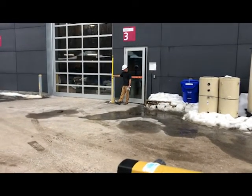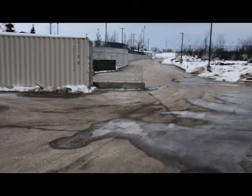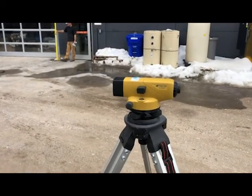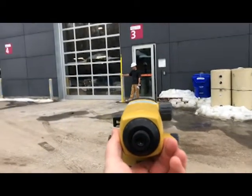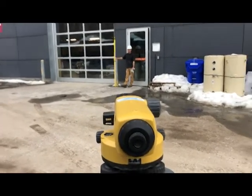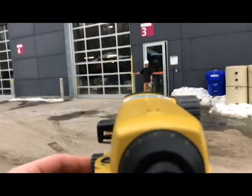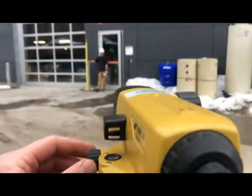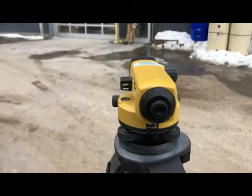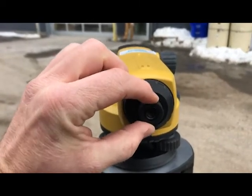Joel is still set up on turning point one in the exact same spot on the pavement. I've taken the instrument and set it in between here. Our next benchmark we want to know is the end of that curb right there. I set the instrument up, turned it 90 degrees to verify it's level. The reading I just took through here is four foot three — bang on, which is kind of rare. When you're adjusting the fine aim and Joel is farther away, this little adjusting screw on the side turns it side to side ever so slightly. This one over here is for focusing.